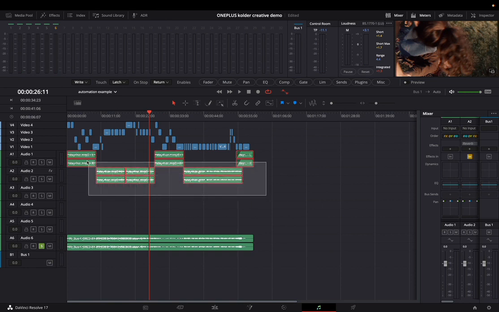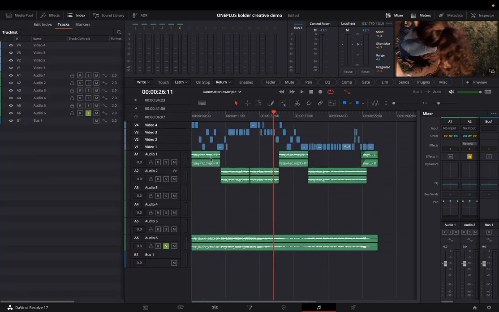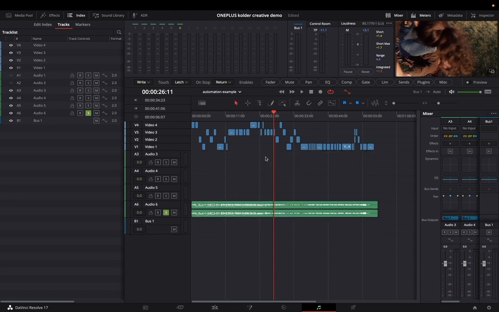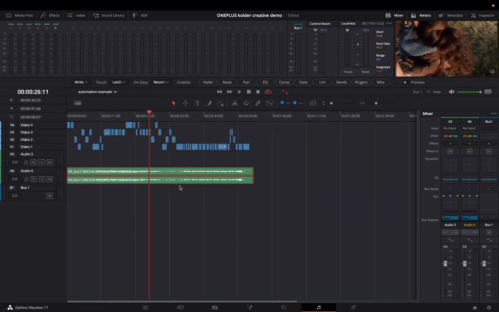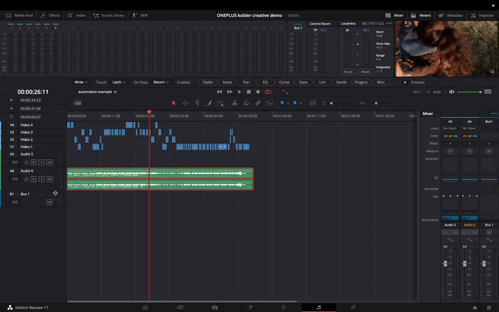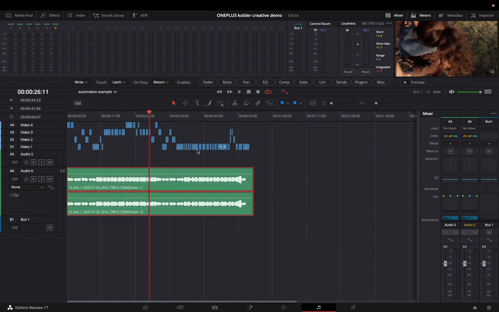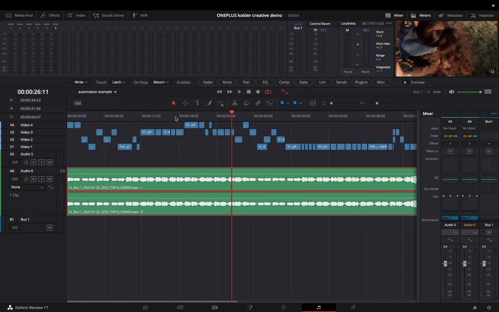So I'm going to delete these clips up here, or you know what, let's just hide them. So let's go to our index over here. So that's A1, A2. Obviously nothing is labeled or colored right now, so it's kind of a mess. Let's close off these other ones and just focus on this one right here. Let's unsolo it, close the index. And now let's say that we wanted to apply a reverb effect to one of the hits. We wanted to cut the song off on one of the hits and still have that reverb effect apply after we've already ended the clip.